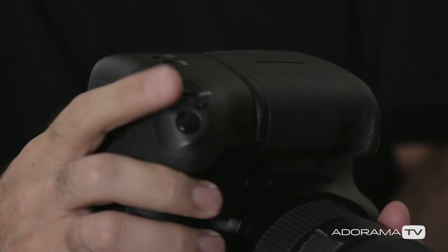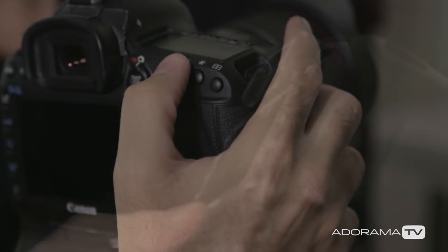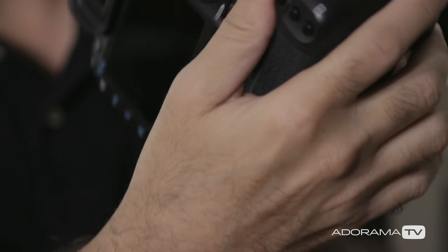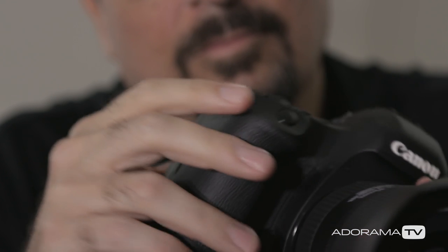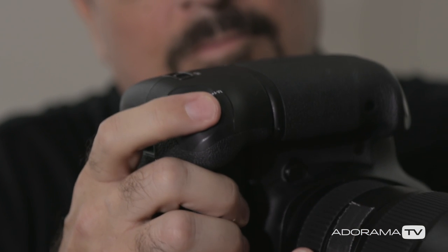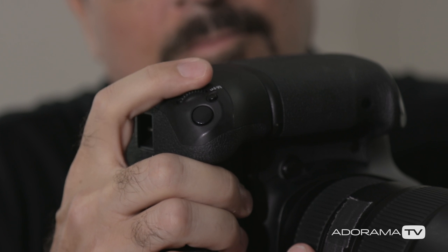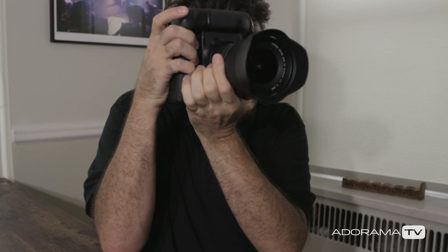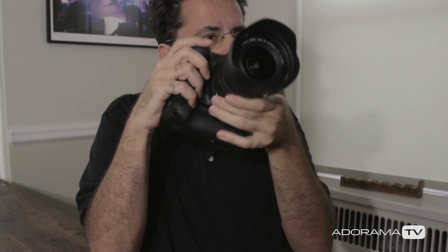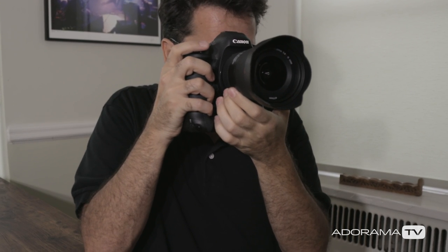The first thing you'll notice is that the grip adds all of the same buttons you're used to onto the side of the camera. So when you spin the camera around, everything feels exactly the same way as when you were shooting horizontally. If you're fumbling around looking for buttons, you might miss an important photo. Also, by bringing your elbow back in closer to your body, you can stabilize the camera a bit more, which might reduce camera shake at slower shutter speeds.